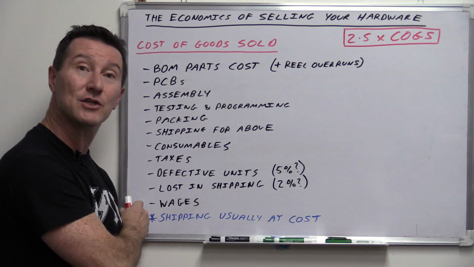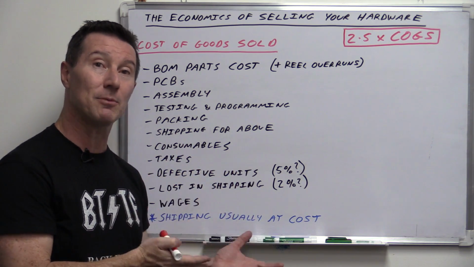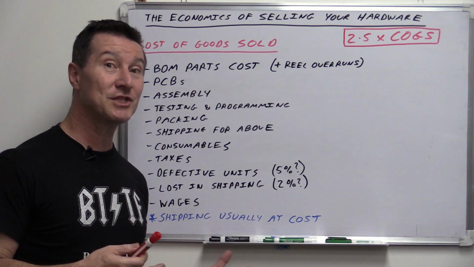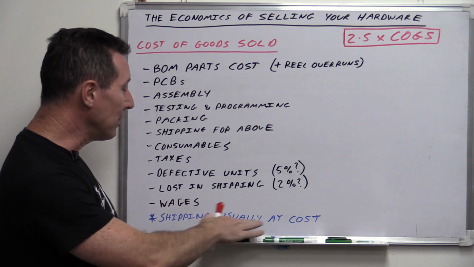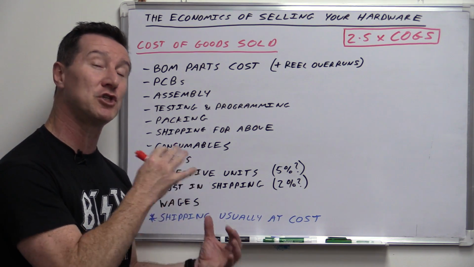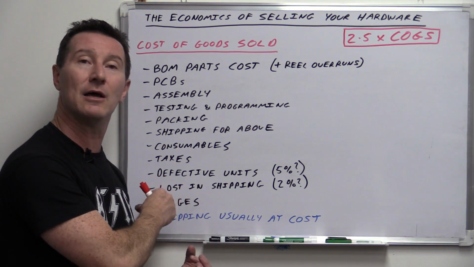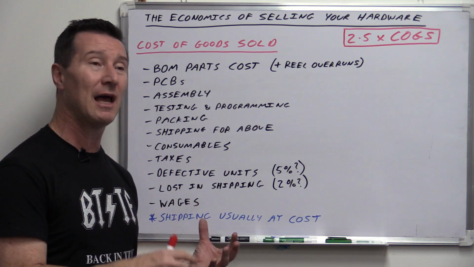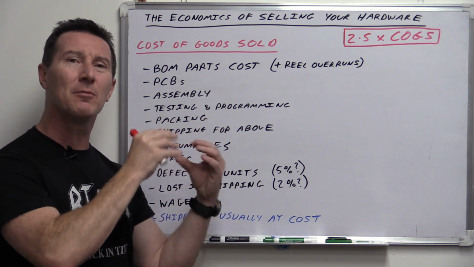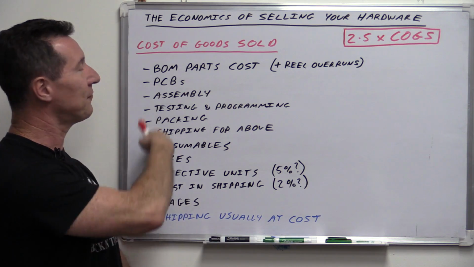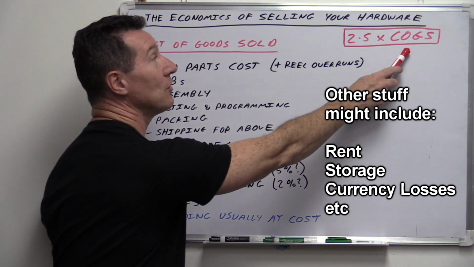And then you've got wages as well. Are you going to do it yourself, or are you going to hire someone to do the packing and shipping for you? Or you might hire a logistics company to do that for you. Well, you can include that down here as well. Now, normally I don't like to include the cost of shipping to the customer in my product. I typically just charge my shipping at cost. Sometimes I make a loss on it. Sometimes I make a gain depending on different countries, but it all sort of averages out, and then I don't have to include that here. But there's a lot of things involved in the cost of goods sold.